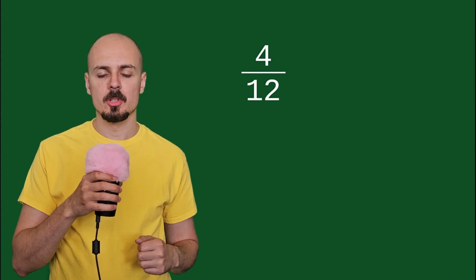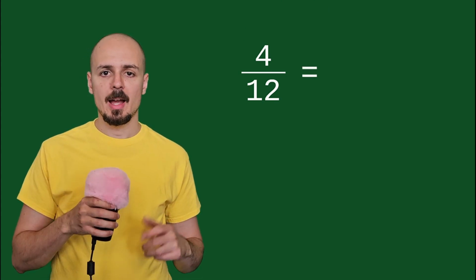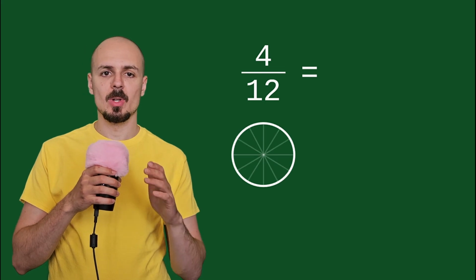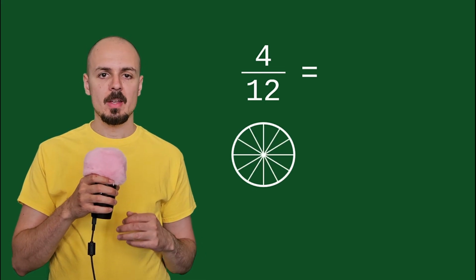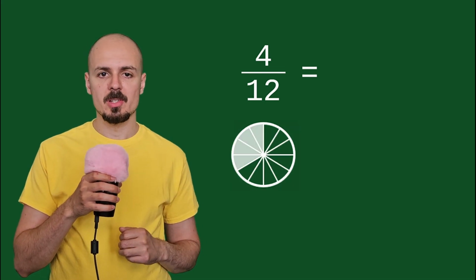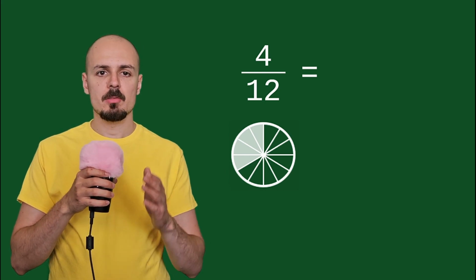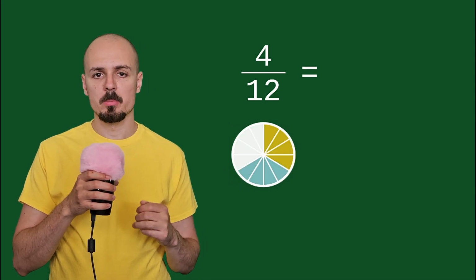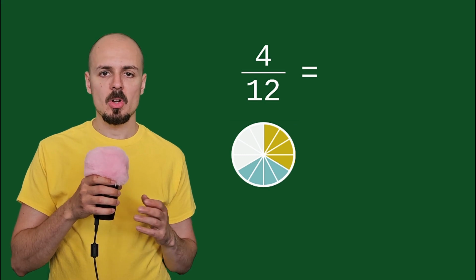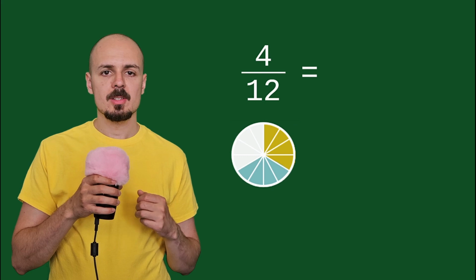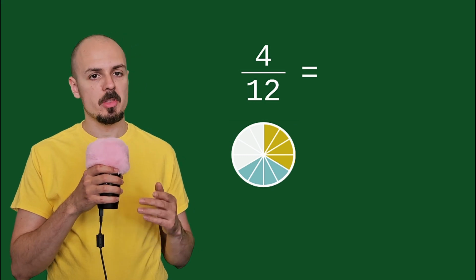Now, what if you have the fraction 4 over 12, or 4/12? I can represent this again with a pie, and I can start by cutting it into 12 equal pieces. Next, I'll shade in just 4 of those pieces with white. But I'm also going to highlight something else here. We have these other 2 groups of 4 pieces as well, and because all 3 of these groups have the same number of pieces in each, we can simplify our drawing to look like this.